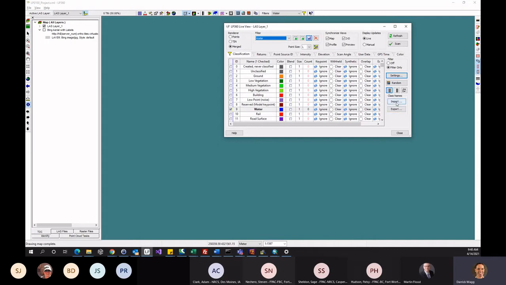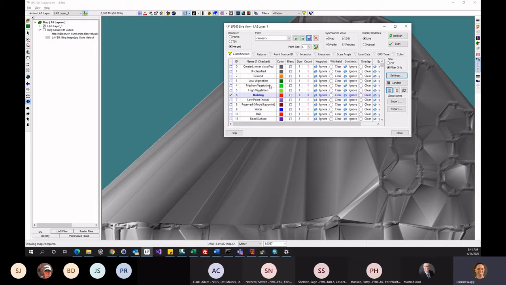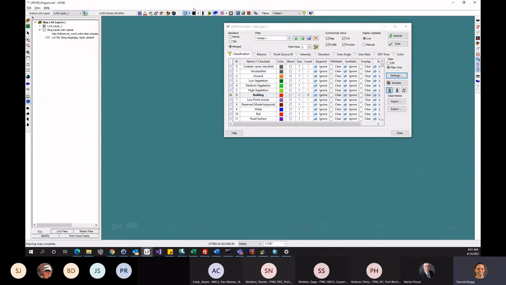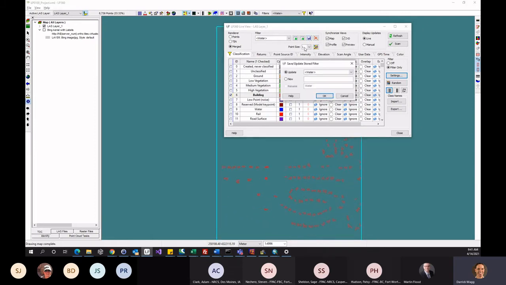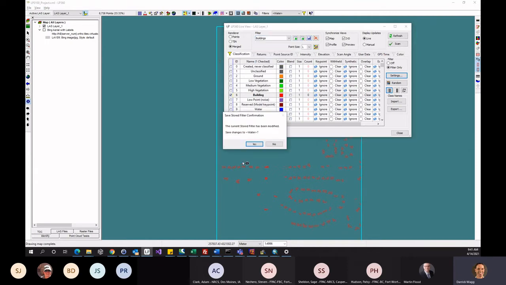But you could do the same thing if you turned off all the points and created one that's just building. Maybe it makes more sense not to be TINning on the building and to show that by class. If we're going to change things, then you can see just the building points are showing now, and I could save that as a new filter and call that building. I think I already have one called that, so I called mine buildings. Right, that's how that's set up.